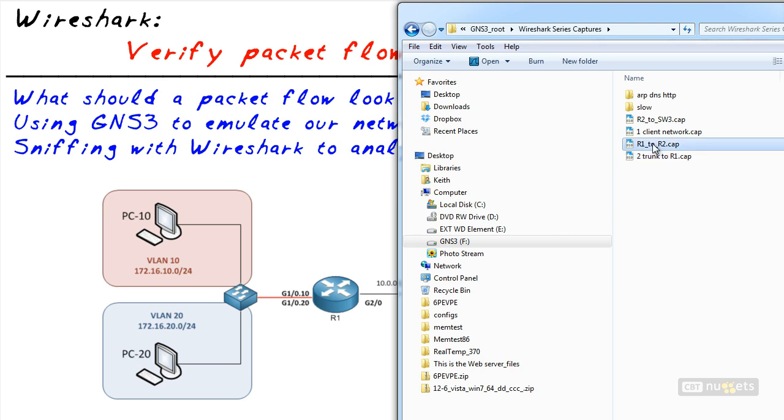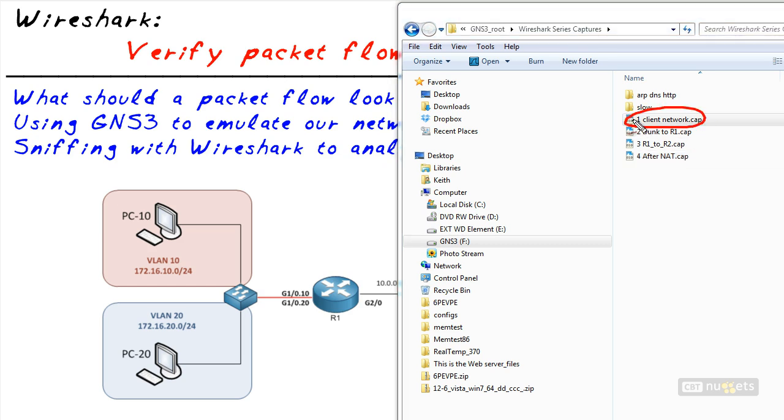Next is R1 to R2, which is perfectly named, so I'm just going to put a 3 in front of it so it sorts a little better. And finally, we have the last leg of the journey where PAT was happening, and let's call that trace number 4 after NAT. And let's sort those by name, and there's our 4 files in order.